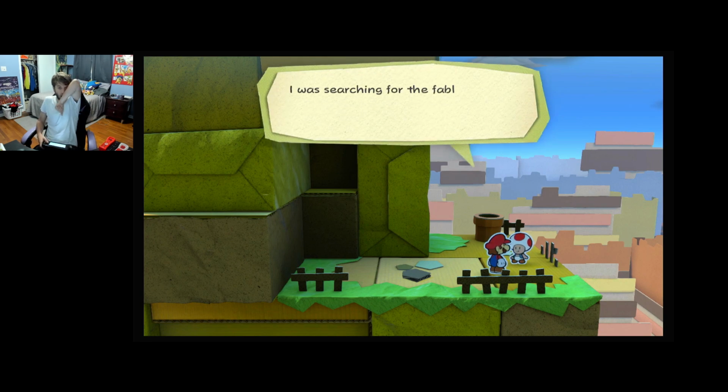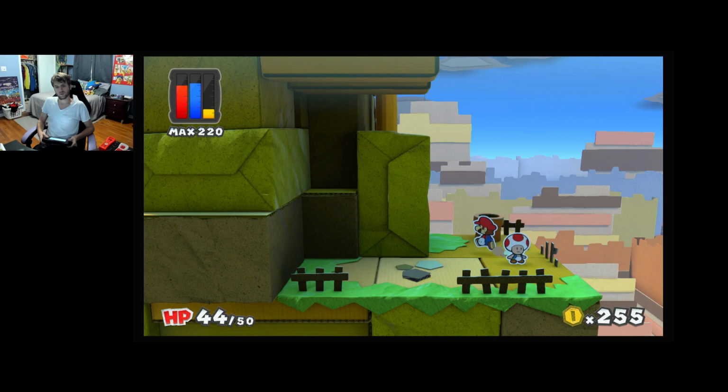Oh, thanks for the help, Mario. I was searching from the Fable Mountain stage, but got jumped by a group of Shy Guys. To add insult to injury, I've never found the mountain stage. Maybe he's on vacation. Yeah, maybe, dude. Maybe, I don't know.